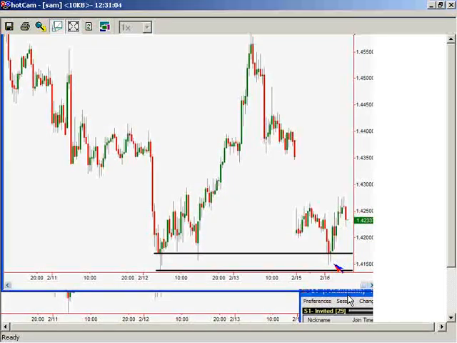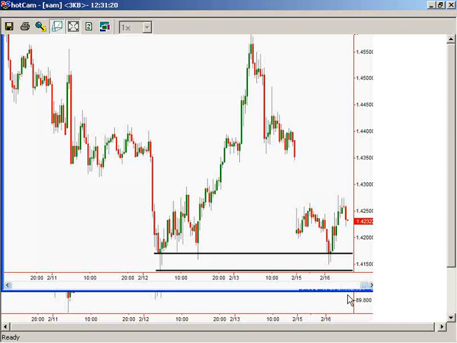And why do we call that a confirmation entry? Because if prices come down and end up just going through the level, maybe you didn't pick a good level, or maybe it's just not a high probability level. If they come down and end up going through the level, there's no trade and you don't get hurt. So it's a pretty safe type of entry.